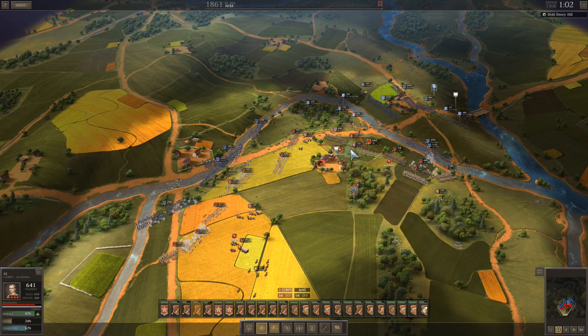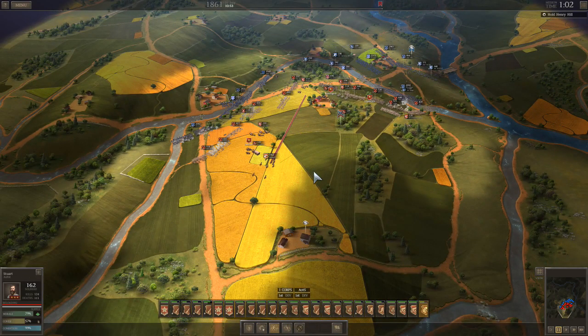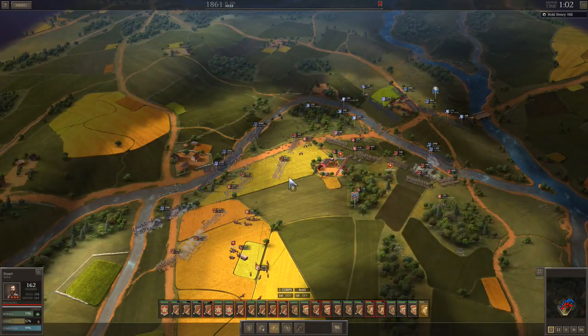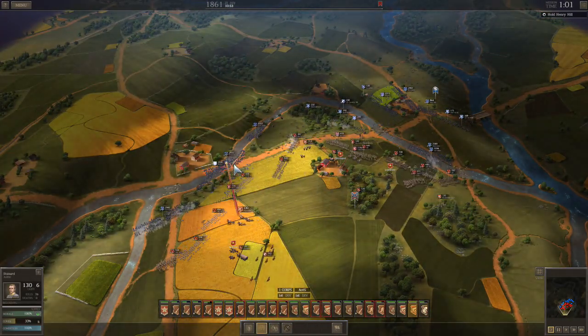And my unit in the top routed. That is just a bad position. I'm looking at that. His guys are in the woods, my guy's in the open. I really should have thought about falling back to the building, to the farm. Now that I look at it, I didn't think about it during the battle.